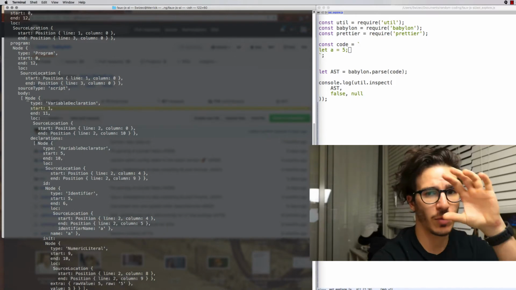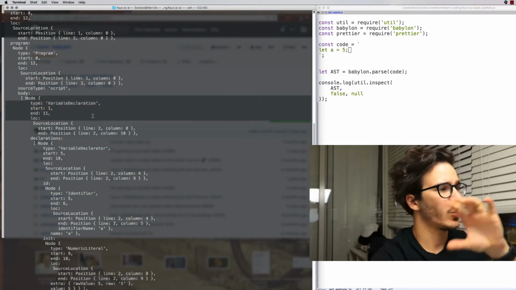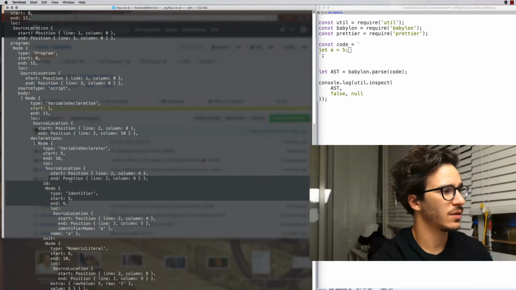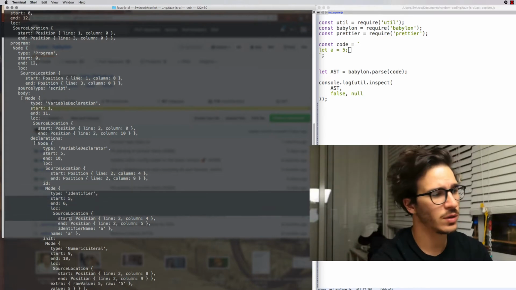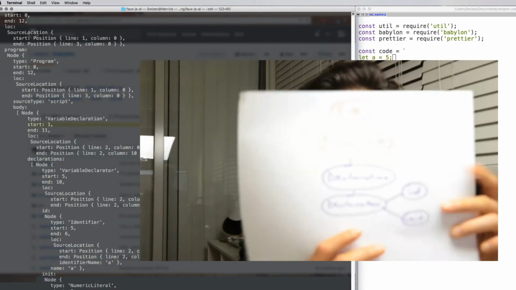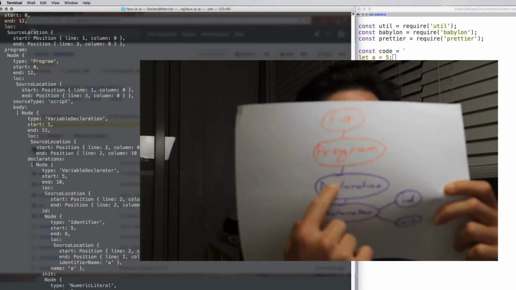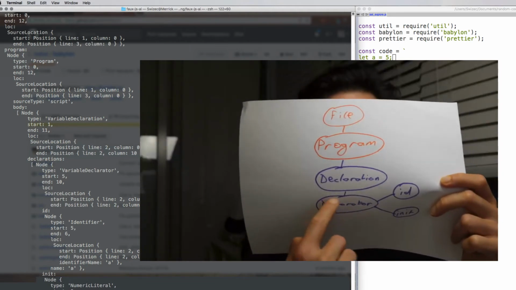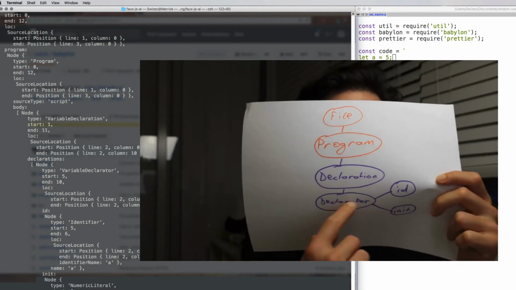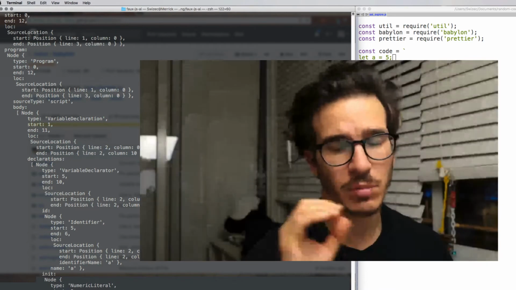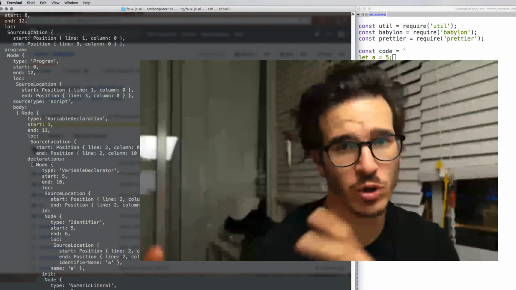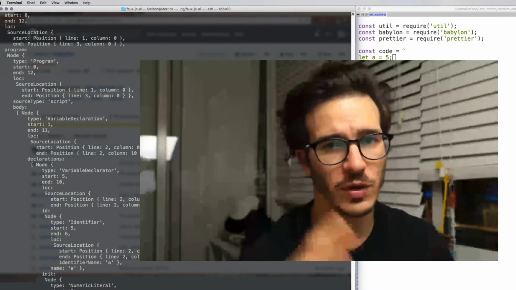We have a top node called variable declaration, which then has a child node called variable declarator. That one has an ID with an identifier node and an init node that calculates the value. In a picture that looks a bit like this. You have a declaration node which holds a list of different declarators, and then each declarator has an ID node which calculates the name of the new variable, and an init node which calculates the value. Both ID and init could be potential larger trees that have more calculations and more nodes in them, but that would get very difficult to explain and to show you.